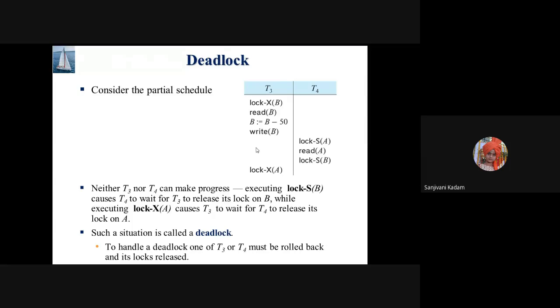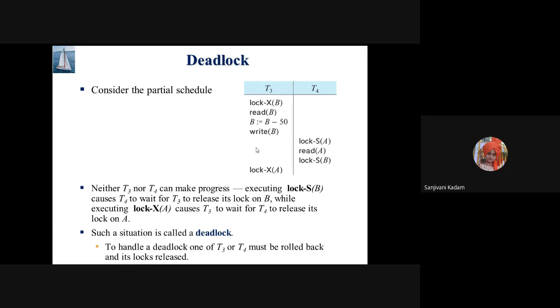There are two phases in the two-phase locking protocol. The first one is the growing phase, where the system acquires locks on the data items required by the transaction, and during this phase it doesn't release any of the locks. No unlock requests are sent to the lock manager. In the shrinking phase, only unlock requests are initiated, no lock requests are sent. So when can we say that my growing phase is there, and when can we say that this is the shrinking phase? Always there is a lock point in the schedule.